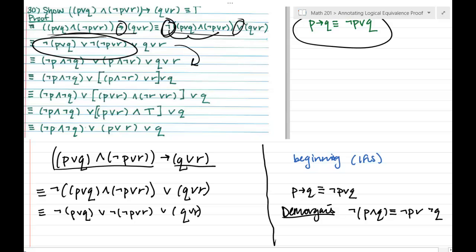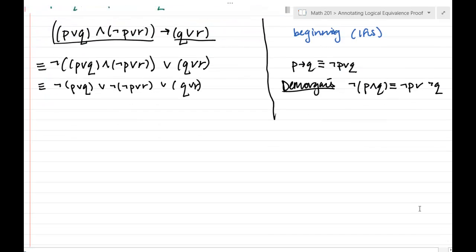Now this is an example where there's quite a few things happening here, more than I would like to see. It looks like there's DeMorgan's Laws happening on this piece and on this piece and double negation. So only one justification per step. Don't get crazy on your steps. I promise you it's for the better in the end.